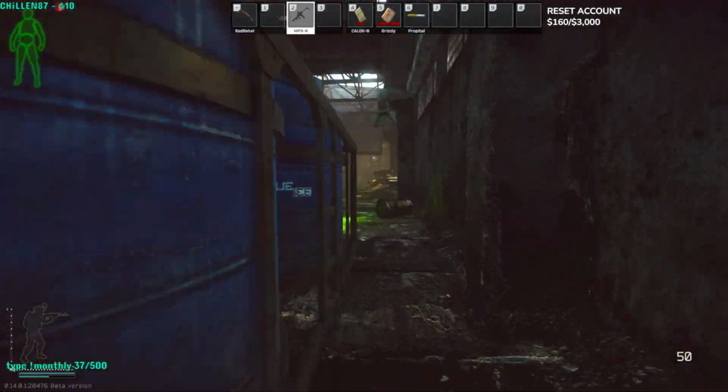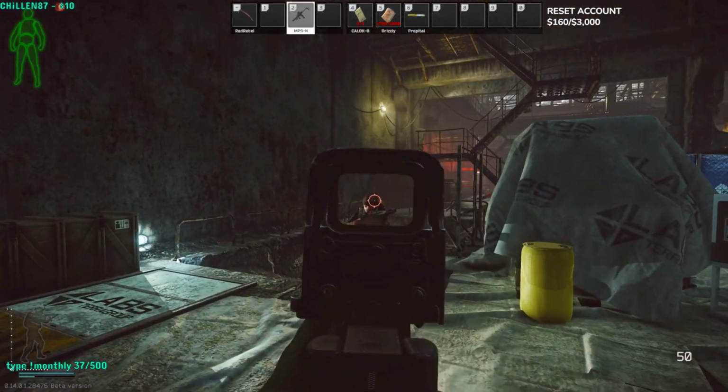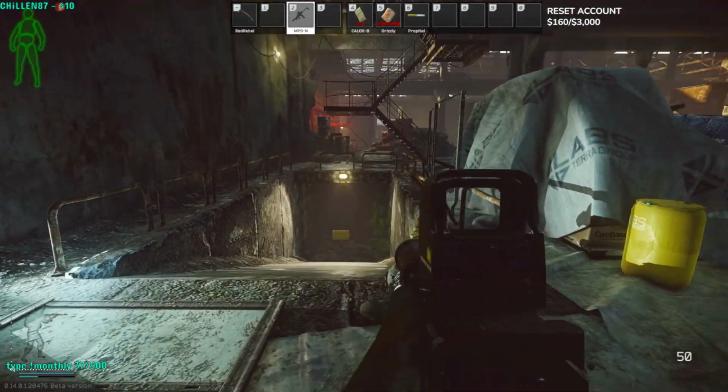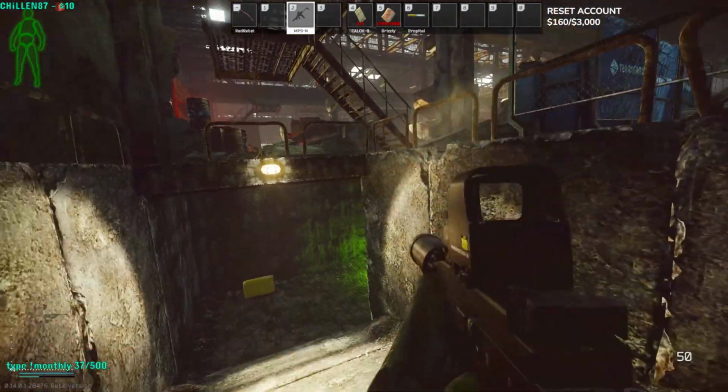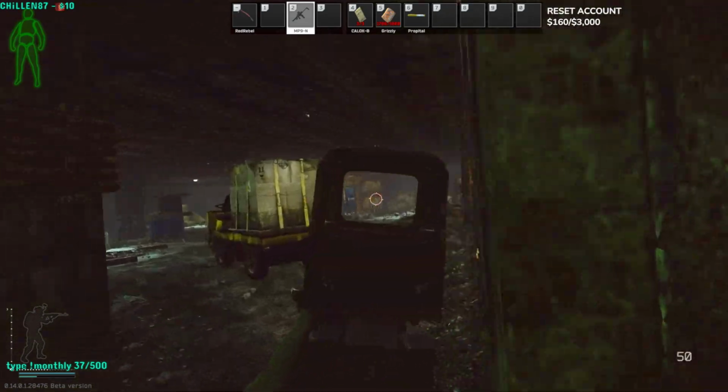Then simply load in and start practicing shooting scavs. Start practicing dealing with the AI and getting a feel for the gunplay. Tarkov has such unique gunplay that for new players especially, it can take a huge amount of getting used to. So here's some key things that you can work on within this practice environment.